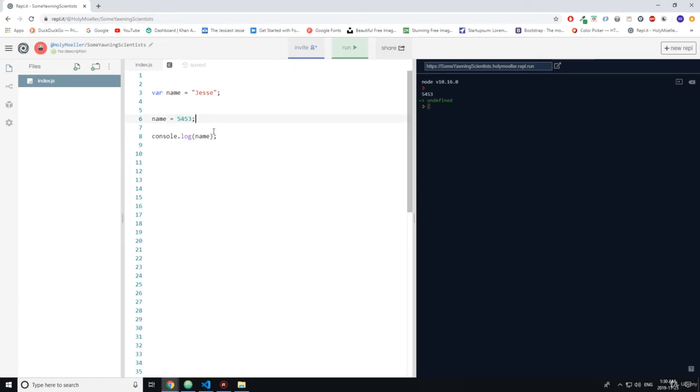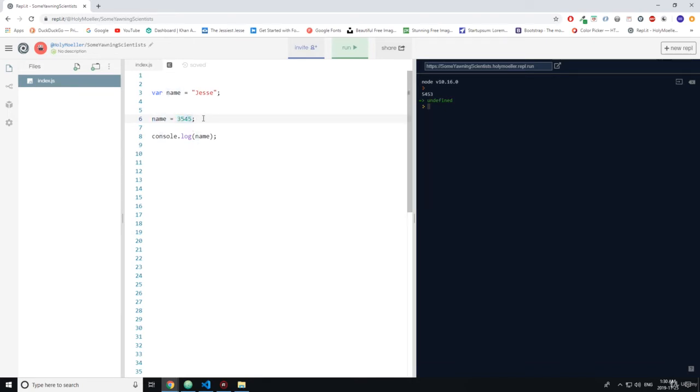And you could change the variable type to anything you want. At first, it's a string, and then I make it equal to a number. And JavaScript's okay with that. You could make a variable be any type whenever you want. There's a lot of programming languages out there that aren't like that, where every variable would have to be a certain type, and if you want to change it, there would be a bit of a process. It wouldn't be so easy as just like here we're just saying name is equal to number. It's that easy.